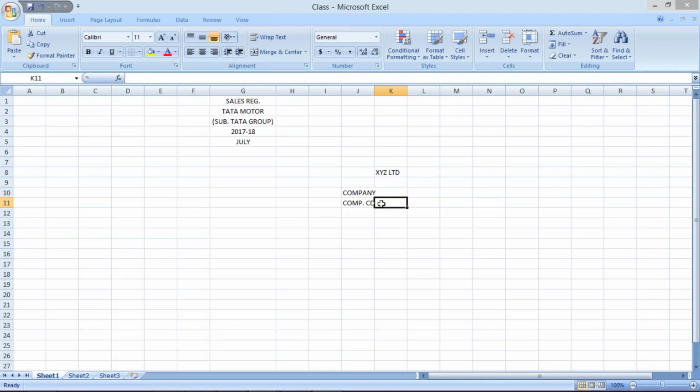Why have we set it up as a company code? Because maybe right now XYZ Limited is only one unit, but in future they may start a different unit dealing with a different kind of business. At that point, when a different subsidiary exists, we need to create a group company.